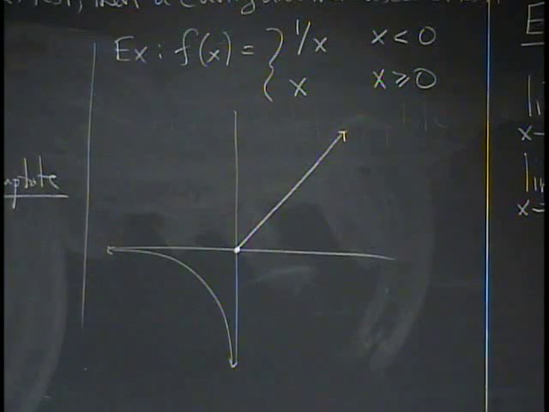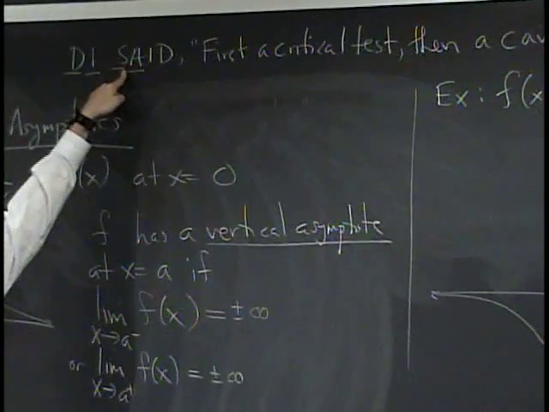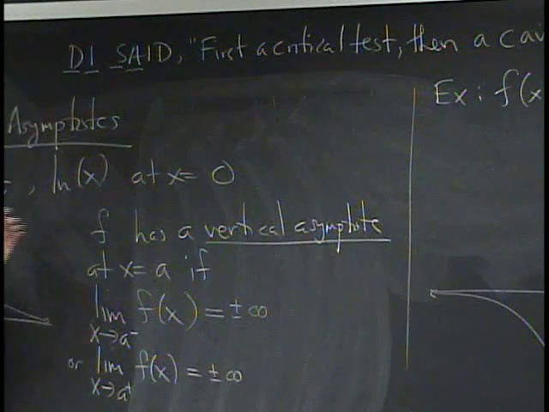Right? Although in this case, with 1 over x, I claim you only have to check the positive side to know what's happening on the negative side. And why is that? Well, what did we do right before we did asymptotes? It's symmetry. What kind of a function is 1 over x? It's an odd function, right? What does odd function mean? It means that if you take the graph on the positive side, flip it down. Well, that's exactly what you get. Flip it over, flip it down.